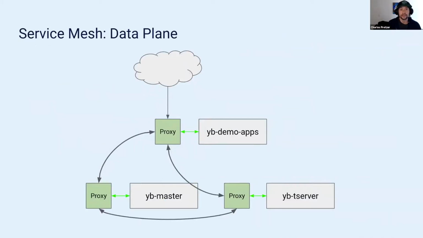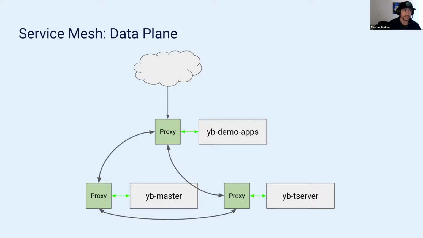Okay, let's talk about the demo that we're going to do. So I'm about to jump into the demo, and what we'll see is I've got the Yugabyte demo apps and Yugabyte master and Yugabyte T server. And the Yugabyte demo apps is actually generating the traffic, and it's going to be injected with the Linkerd proxy, and it's going to be sending traffic to the Yugabyte master and Yugabyte T server instances. So we'll see all of this in the Linkerd service mesh. And this is following Bhavin's blog post.